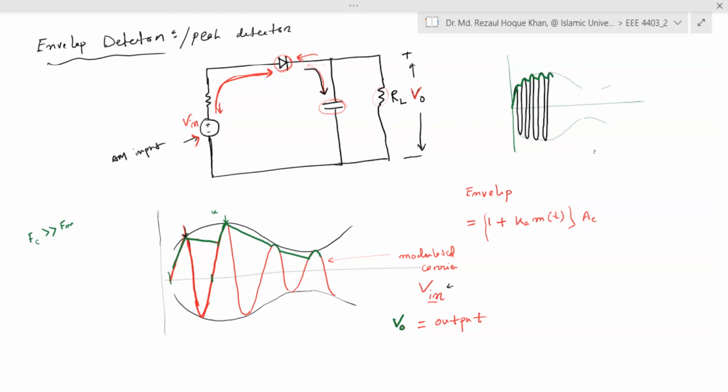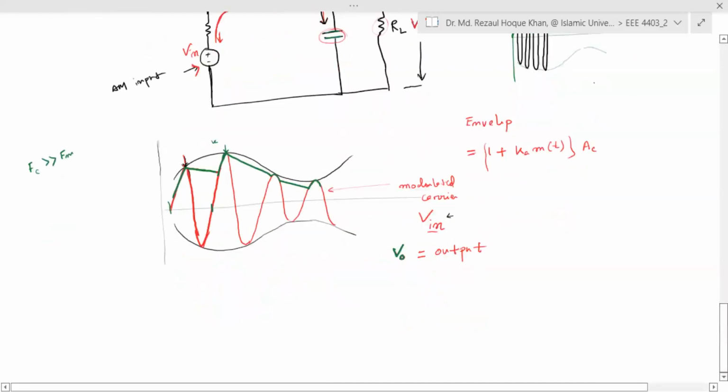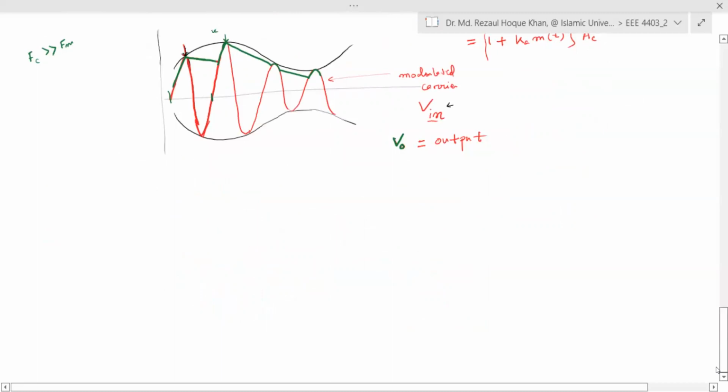So you see, this is almost following the edges, or tips, of the carrier, right? By manipulating this, for example, if you slow the charging of the capacitor, the slope will not be that sharp, and with very high frequency, they're almost touching each tip. This is how the envelope detector detects the envelope. Actually, the detector is detecting the tips of the carrier, which we call the envelope of the carrier.